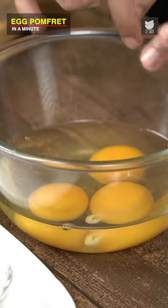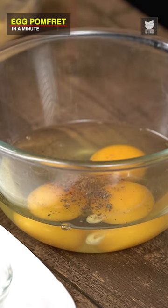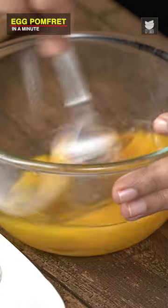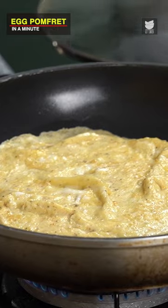So I've got three eggs here. A little bit of black pepper powder, cumin powder, red chili powder. You don't want to add too much salt. So now our omelette has also cooked through.